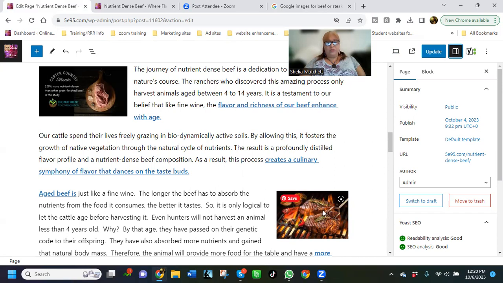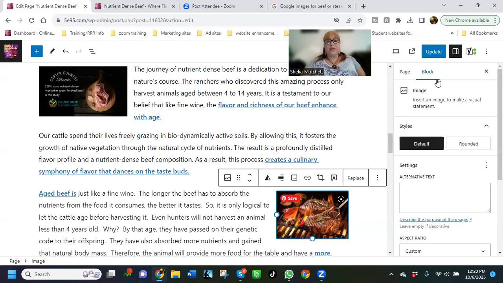Now, the other thing you want to do is you have to describe your picture, okay? So you're going to click on your picture, and you want to make sure you're in blocks. If you don't see this descriptive panel over here, you want to make sure that you click on your settings over here and get this block added. And once you do that, when your picture comes up, you're going to see where it says settings and alternative text. Now, this is a program that you're going to be using that most people that are visually impaired use with this, because they have programs on their computer that explains what the images are.